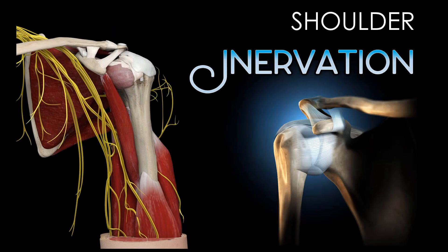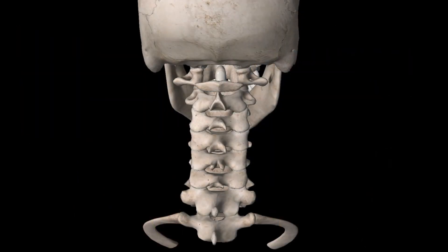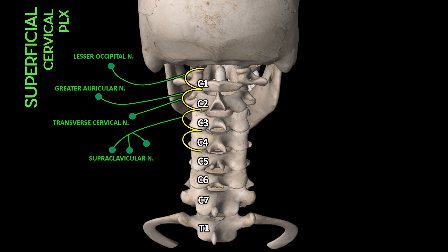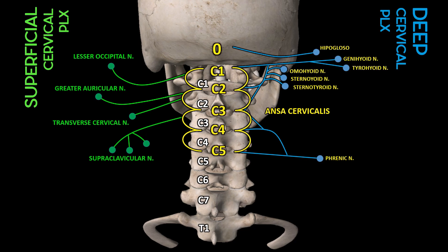In terms of innervation, to be able to determine the most suitable regional technique at each moment: the cervical plexus is a network of nerves that emerge from the cervical region of the spinal cord, C1 to C4. It is divided into two main parts, the superficial cervical plexus and the deep cervical plexus. The deep cervical plexus is located deep beneath the prevertebral fascia and is formed by the anterior branches of the upper three or four cervical nerves, giving rise to motor branches that innervate the muscles of the neck. The superficial cervical plexus is primarily formed by the anterior branches of the upper four cervical nerves and gives rise to cutaneous nerves that supply sensory innervation to the skin of the neck and the posterior part of the head.